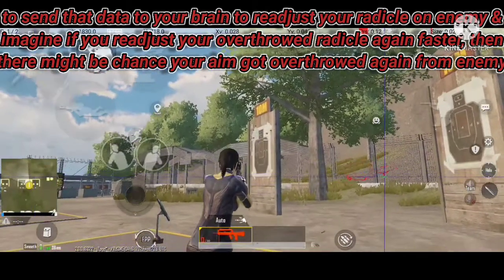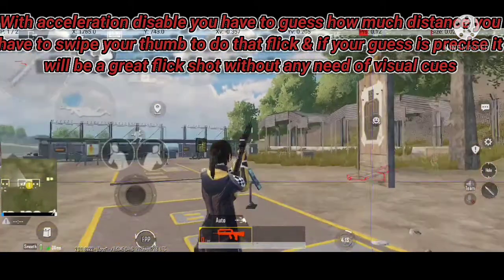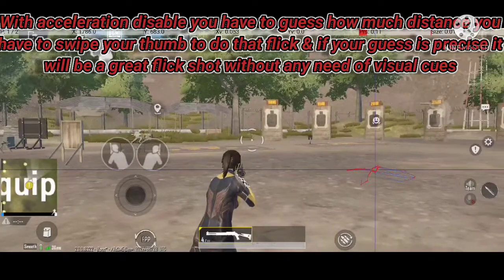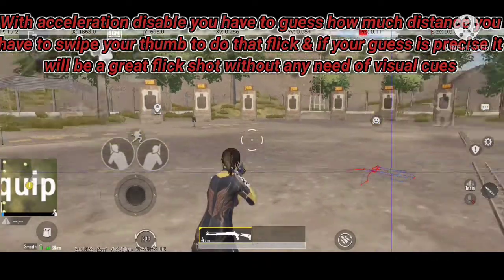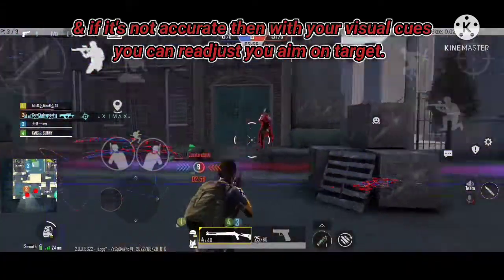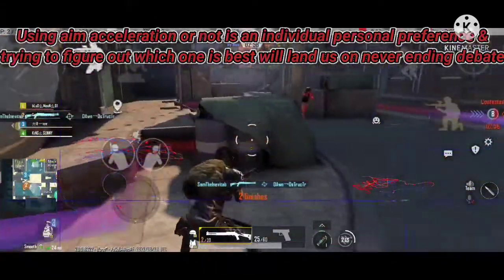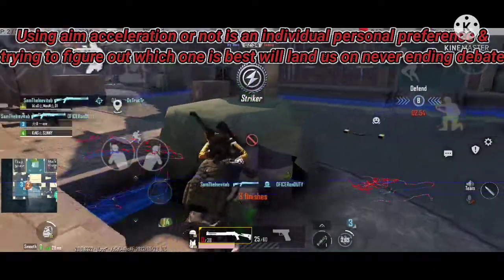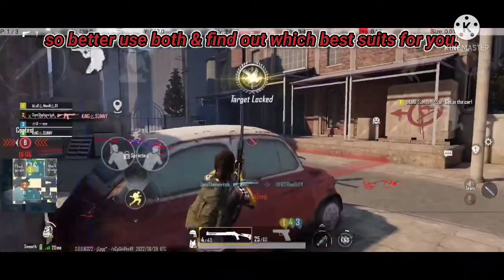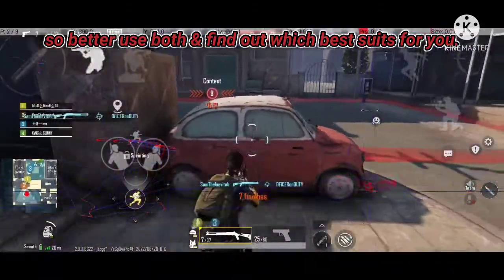With acceleration disabled you have to guess how much distance you have to swipe your thumb to do that flick, and if your guess is precise it will be a great flick shot without any need of visual cues, and if it's not accurate then with your visual cues you can readjust your aim on the target. Using aim acceleration or not is an individual personal preference, and trying to figure out which one is best will land us in a never-ending debate, so better use both and find out which best suits you.